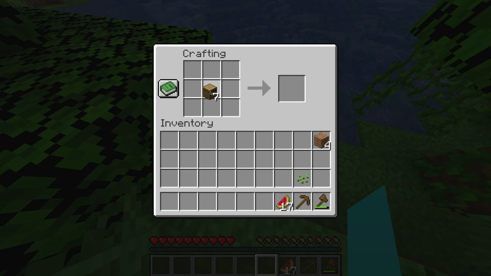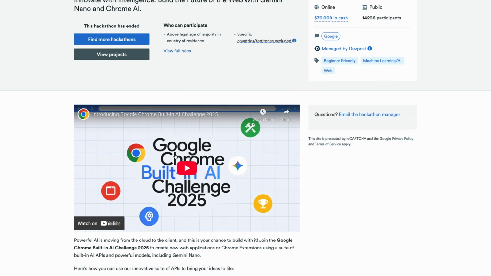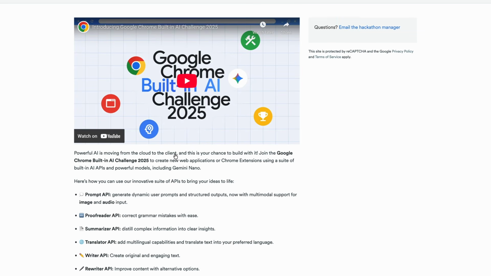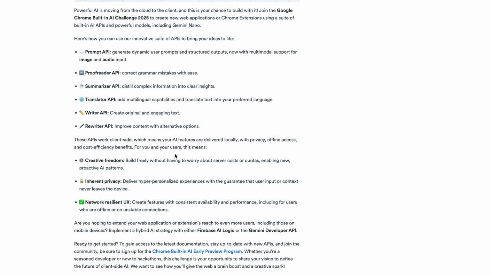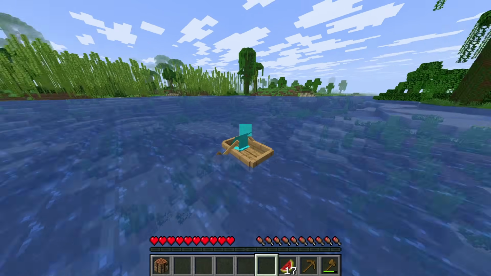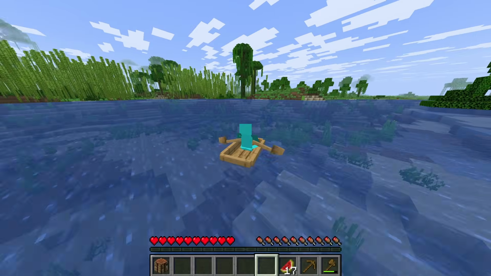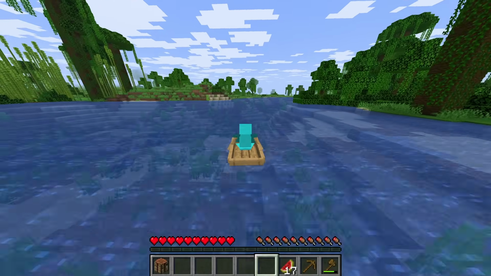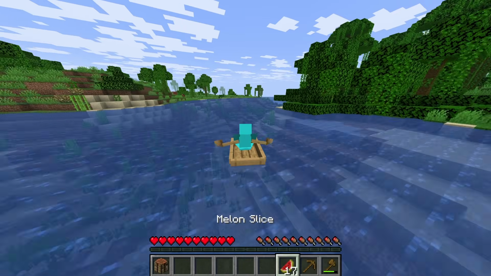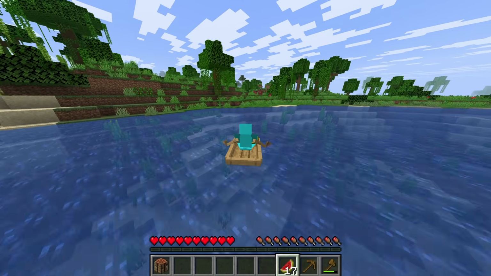Alright, so I'm running into a bit of a problem here. One thing I didn't mention is that this hackathon requires us to use this new built-in AI that Google is testing right now, which is nice because there are no API costs and it's complete privacy of your profile. But just take a look at this. Now, you'd think that a big company like Google would have good documentation that clearly communicates what's going on.